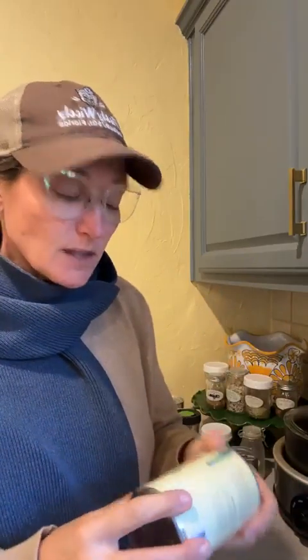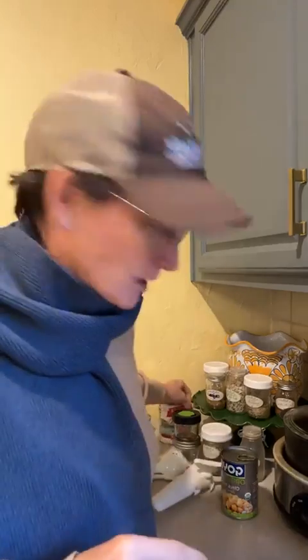But one of the things that they said you could do is just look up other, like, what kind of bean is this? A black bean is a category 6, right? So look up other category 6 beans and use those. So if I didn't have the black beans on hand, I could have used pinto beans, which we use in Better Than Wendy's chili. I also could have used, oh, I didn't get them out. Oh, yeah, I did. Chickpeas or garbanzo beans. You could use those.